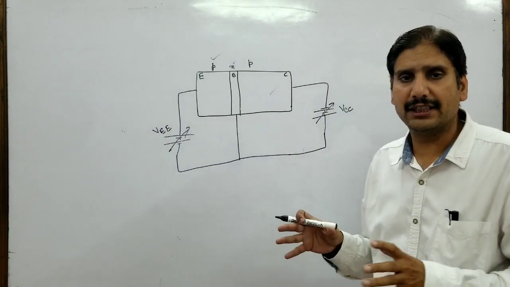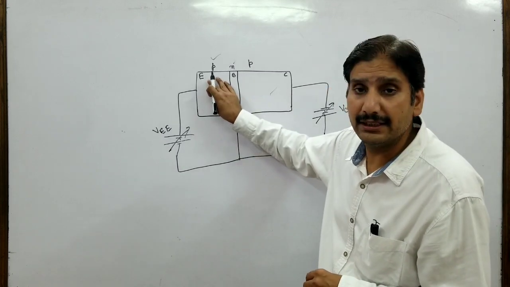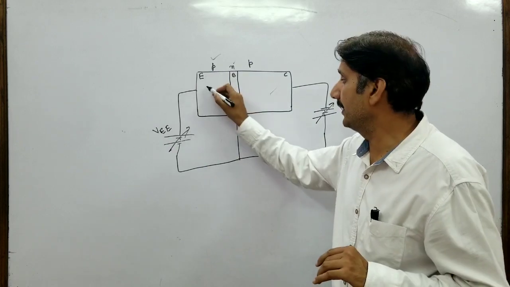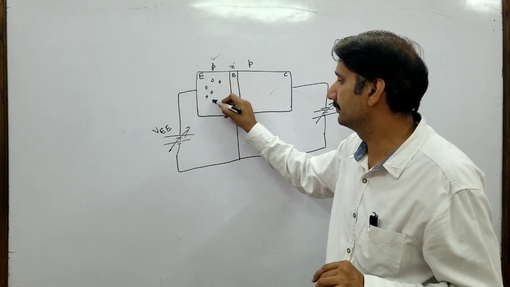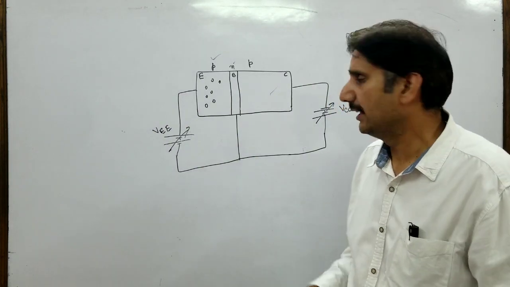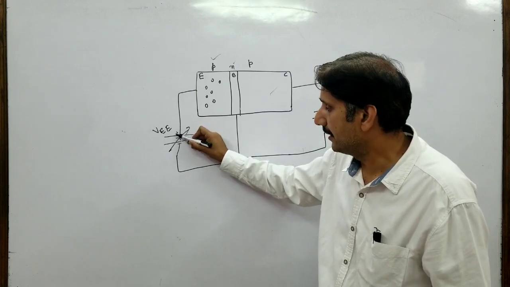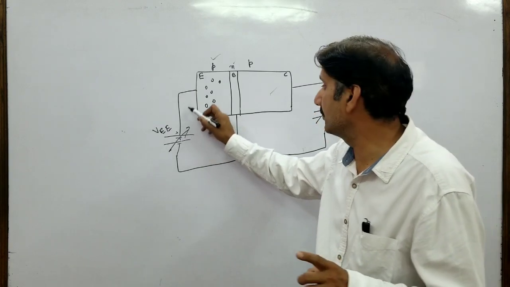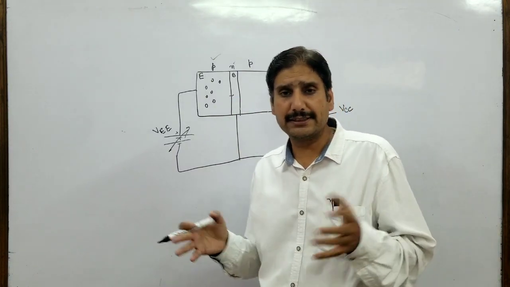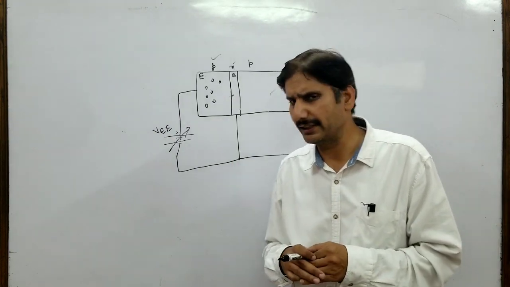Let's think of a kind of story over here. Let's say this is the emitter and this is P-type semiconductor. The emitter is highly doped, so it has a large number of holes. Say there are 100 holes, just for the sake of an example. Now these 100 holes are being pushed by the positive terminal of the VEE battery across the junction. Now there is a potential barrier existing across the junction, of the order of 1 electron volt.